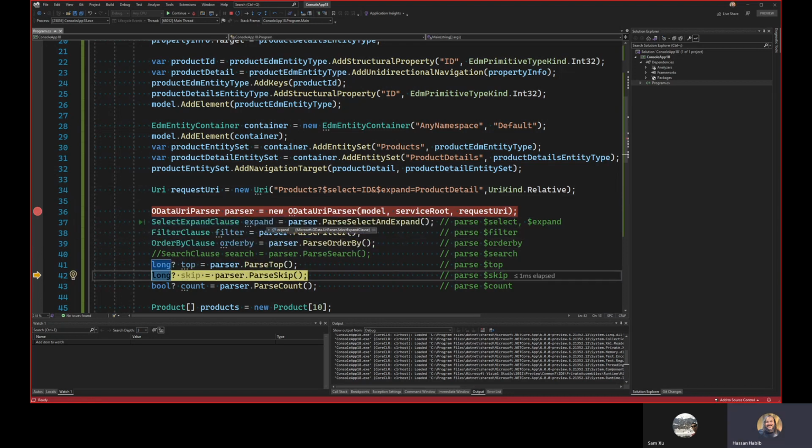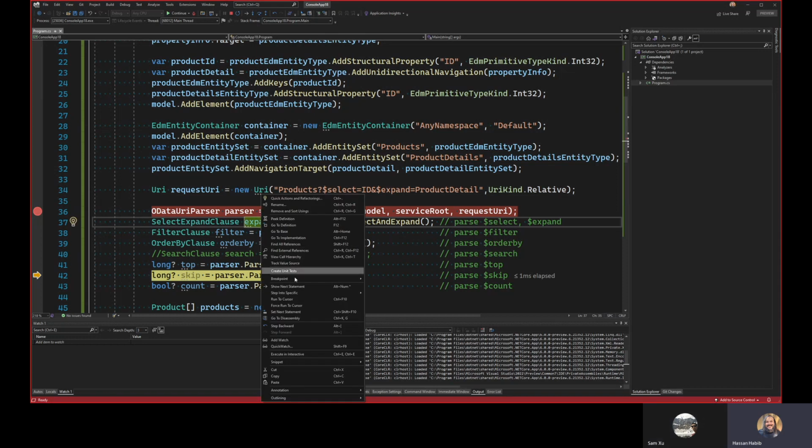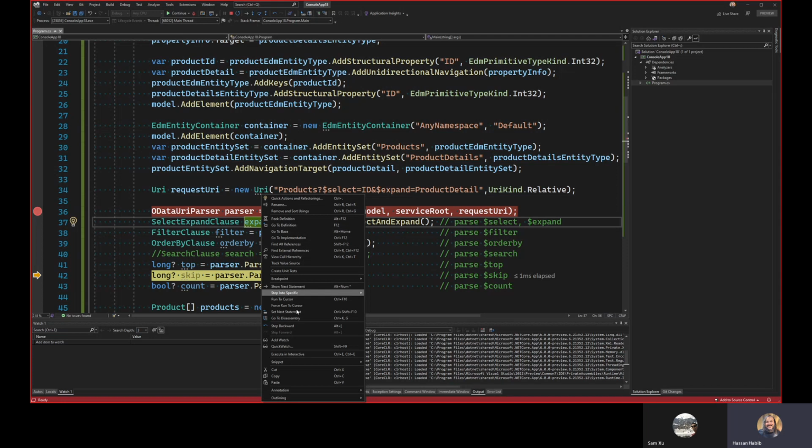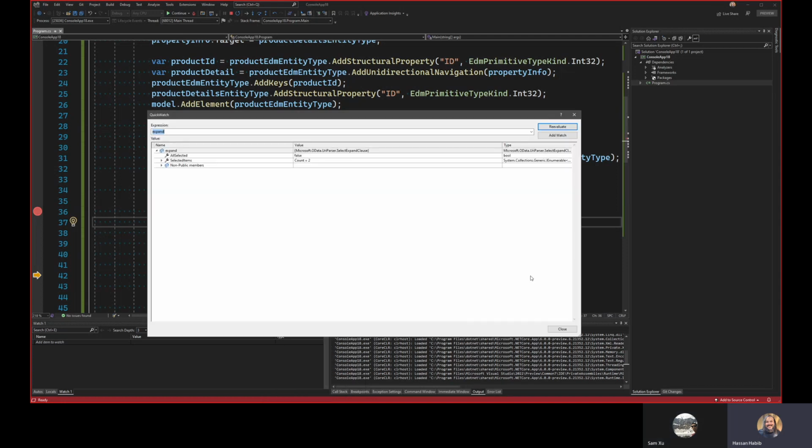So your expand clause has select items, it has 2 pieces. This guy here basically has navigation. It says product details in there. That means, Sam, if I go in here and say we want to extract the expression, the enumerable that comes out of this, right? So this is my quick watch. Can you see the quick watch screen, Sam? Yeah. Okay, perfect.